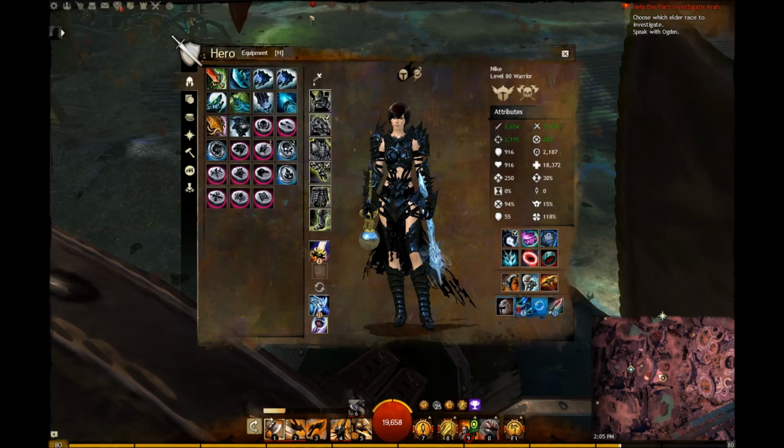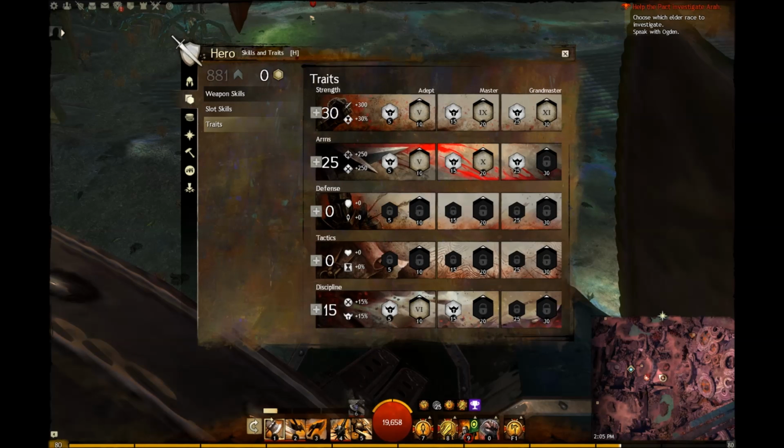So real quickly, I'll go into the traits, because these haven't really changed. We're still going to do 30, 25, 0, 0, 15. Still have dual wielding, still have slashing power, berserker's power, rending strikes, forceful greatsword, and signet mastery. These are the bread and butter DPS builds.